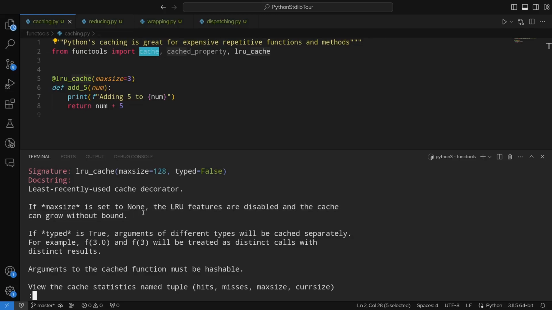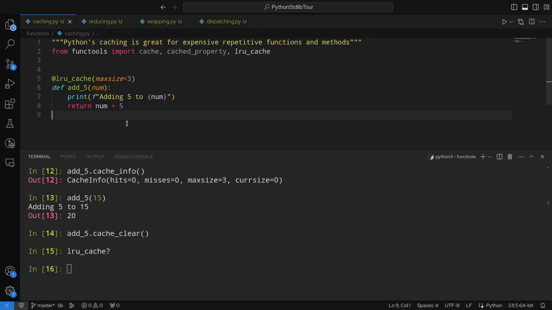What this means is it no longer has to do any checking to see the size of the cache and whether it needs to pop things out. It'll grow as much as your system has memory for, which is something you may need to keep in mind if you're going to be caching a lot.